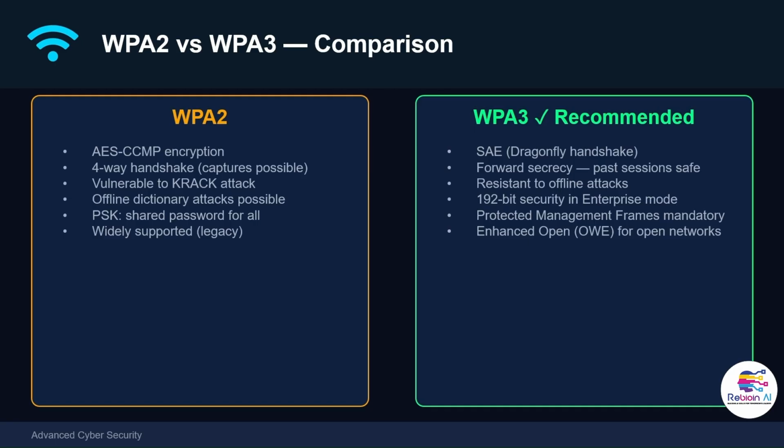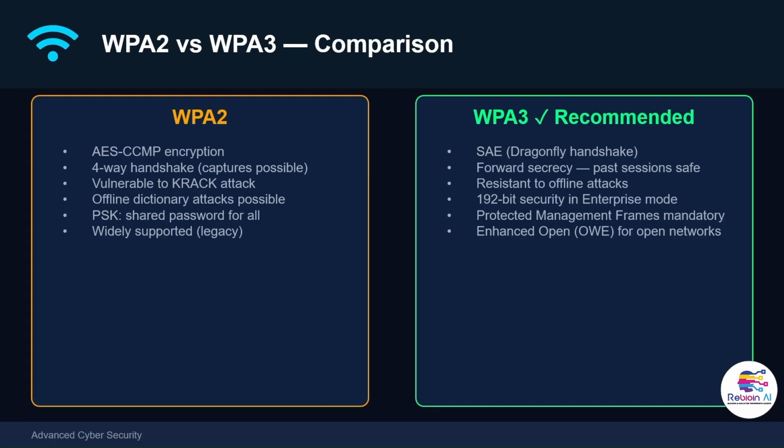They go home, run hashcat on a GPU, and try a billion passwords against that captured handshake. If your password is 12345678, and many people have the same password, or maybe your kid's name, they have cracked it in minutes, all without any interaction with your network.